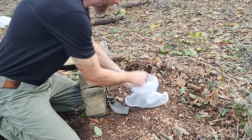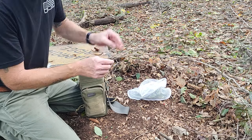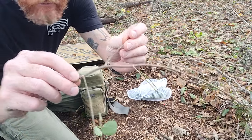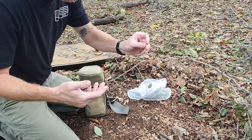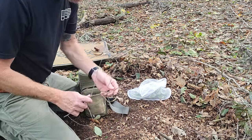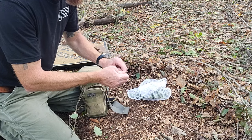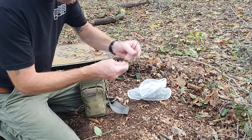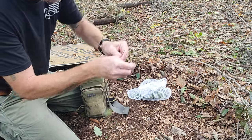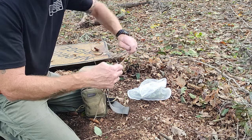I've probably got enough. Now, one thing I did do was get some, you know, the smaller ones obviously here, but I've got just a little bit bigger because I want to see that slightly more bitter taste. I think I'll like it, so I'm just going to do that. I don't need a ton here. And the little green buds that are on these, you can use those too. It's fine. Just keep it small enough to fit in your cup or your pot or whatever you're using.